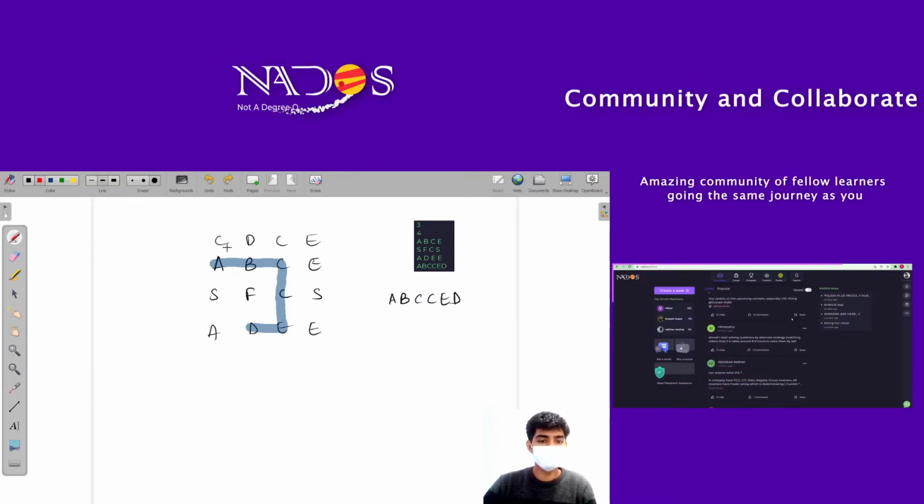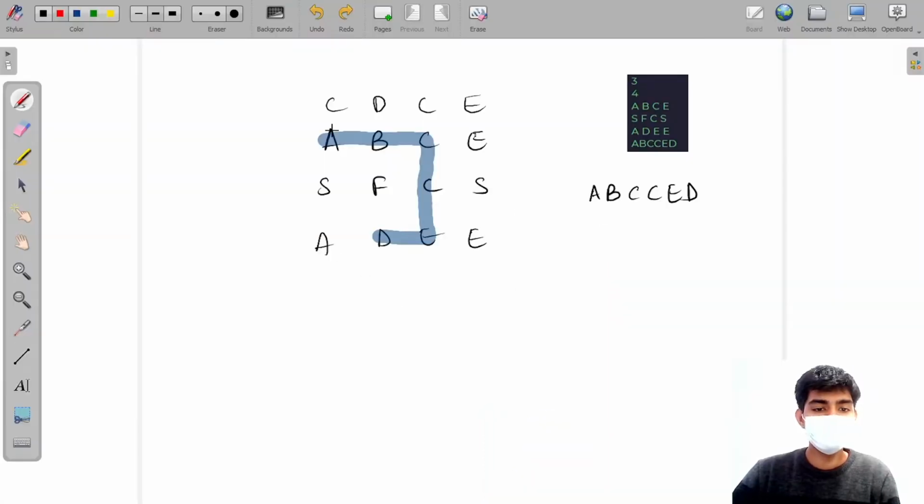None of the first ones match. Now I'll go to A. When I'm at A, I see that A is equal to the first character of my string, which is also A. So from this point, I will start exploring.